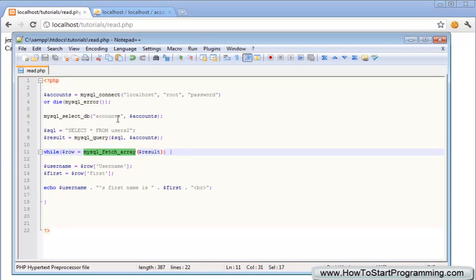And then we can loop through that using a while loop. Each time, the first one is going to be the first part of the array, and then the second one is going to be the second part of the array, and the array in this instance is row. And when it comes to the end of the rows, this will return false, and the while loop will stop. So I hope that explained it a bit better.